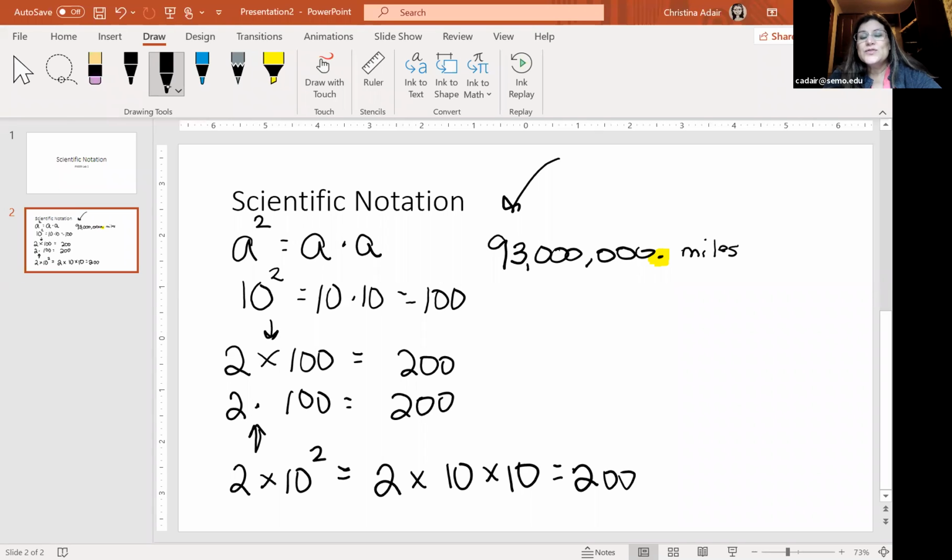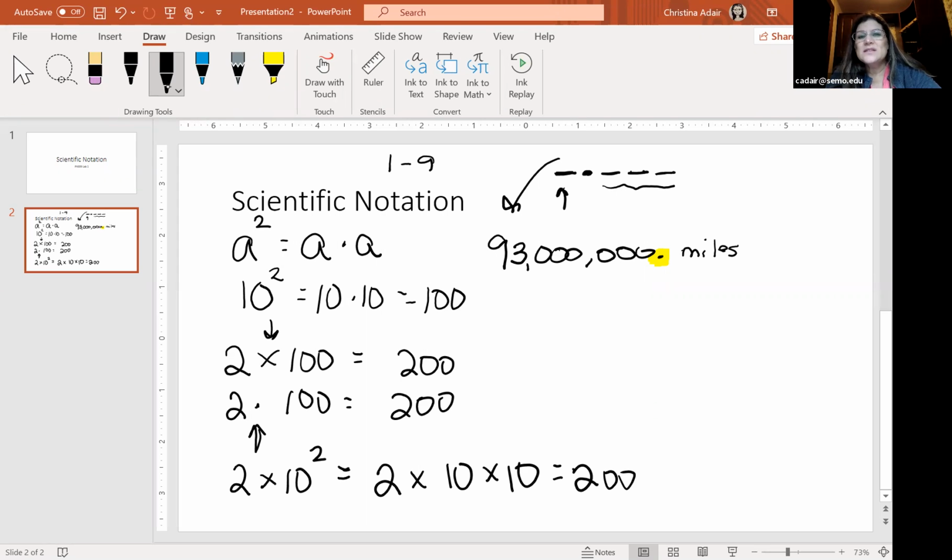The rules for scientific notation are that it's a format of a number, a decimal point, and more numbers. The amount of numbers after the decimal point depends on the number that you're starting with. But there is one number before the decimal point, and that number is between 1 and 9. So you don't have a 0 and you don't have a 10, just 1 through 9. If you do have a 10, you move it again and you get a 1 back.